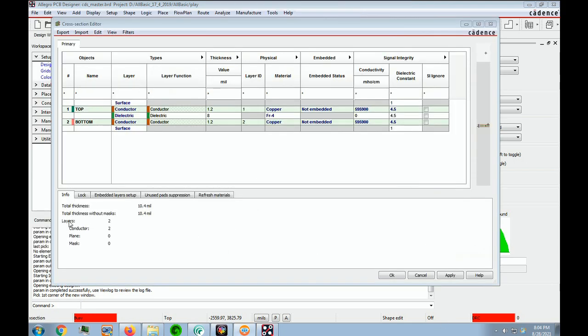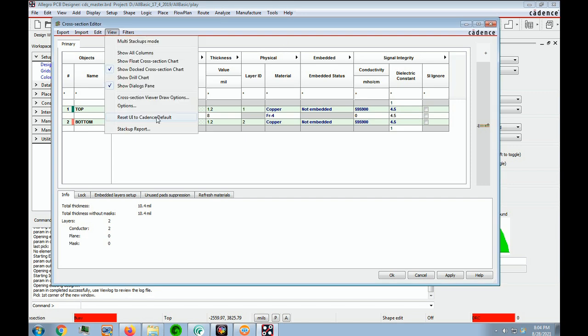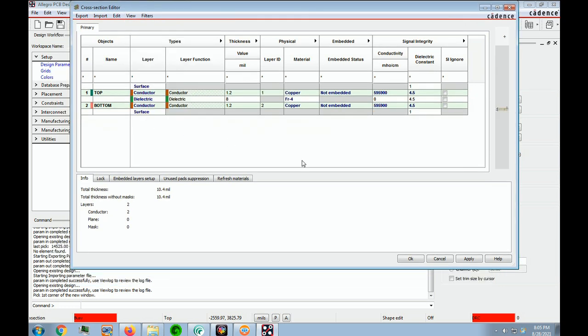And we're going to reset this to the Cadence defaults. So we go to View, Reset User Interface to Cadence default. This is done only for the purposes of this video so that you can match the steps.